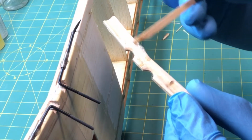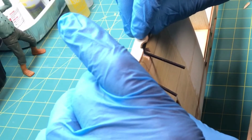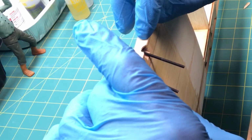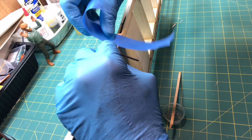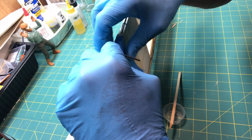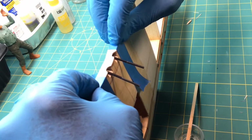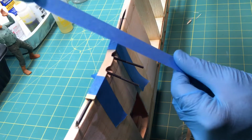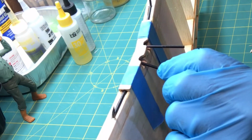Just gonna go on the edge. Okay, like that. Ah, boy. That kind of makes me worried. Well, this looks a little bit like Dr. Frankenstein worked on it, but I think it's going to be okay.